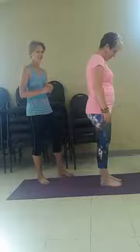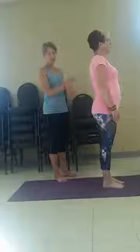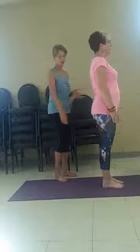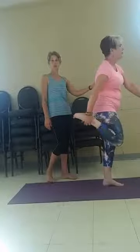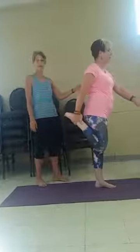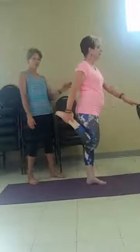So we want to find our Tadasana. If you want to go ahead and face sideways for us. In Tadasana you're nice and grounded. We're going to bring our hand to the back ankle — bringing the right ankle up, grab hold of the back ankle. You can use a chair just as Gina is doing here to help balance yourself as you're learning dancer, just to kind of keep yourself in check.